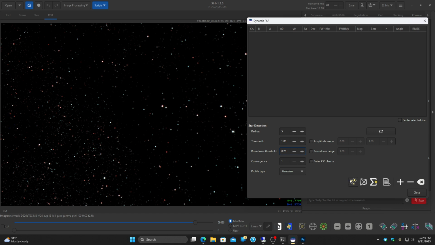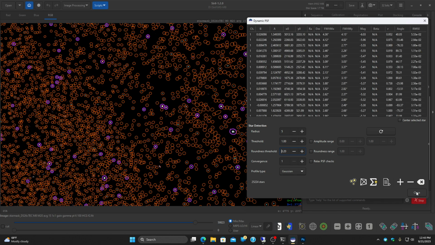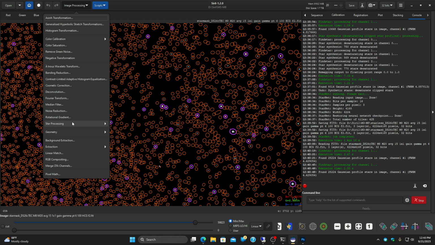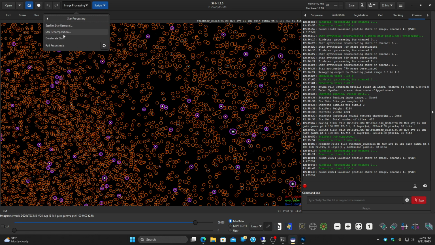Oops, I didn't want to do that, sorry. I wanted to close the window, Jeff. Okay, close the window, and then I want to go back and run the desaturation tool. And that will desaturate the stars, which means I'm going to have to stretch them a little bit, but it's better to do this on just the star layer, which is why we broke the background out from the stars.